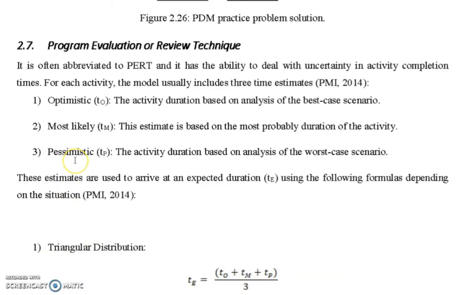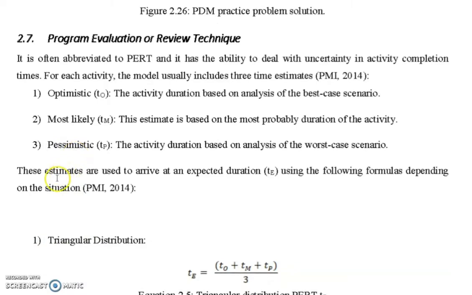So, in today's class, we're going to have the program evaluation or review technique, which is PERT. As we said in the previous class, we have something that we want to know the duration. By the way, it is being used in estimating and also in time scheduling, as I said. So this is why I have added this topic to the estimating and costing class also.